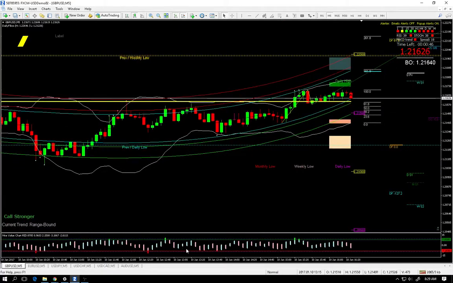Okay, so the first thing I want to do before I get going for the day is look at the charts. If we look at the charts, what are we looking for? We want to decide, as I mentioned, we did it without anything on the screen, but now we're going to do it with things on the screen. Are we trending? Are we ranging?